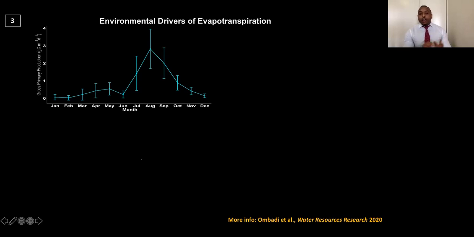And you will immediately notice that there is a pronounced seasonal cycle in the vegetation cover at the site. And in particular, there is a peak of vegetation during the summer. So what does this mean? Well, it means that during the summer, most of evapotranspiration is coming in the form of transpiration. And this explains why soil temperature is a significant driver during the summer, because it is well documented that soil temperature has a strong impact on regulating water uptake by plants.